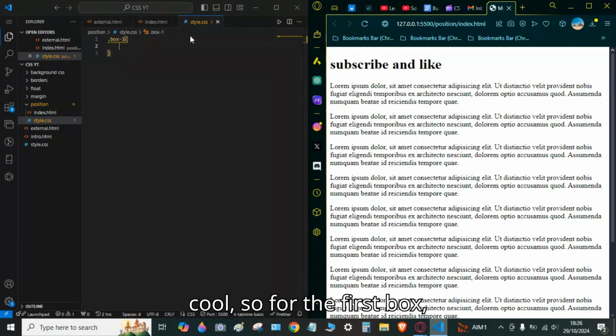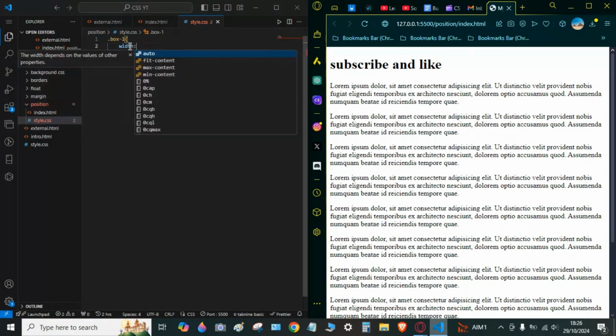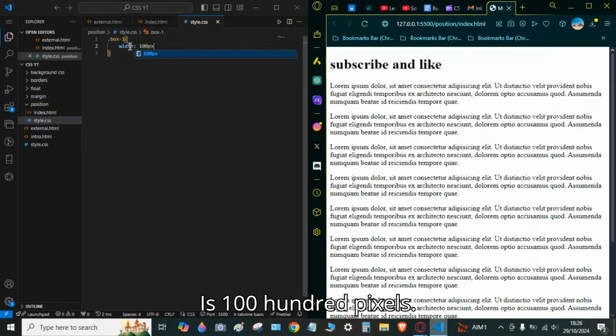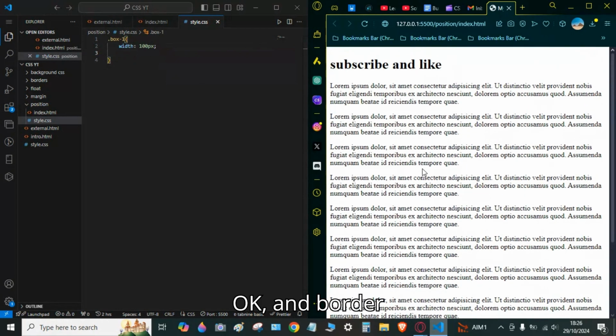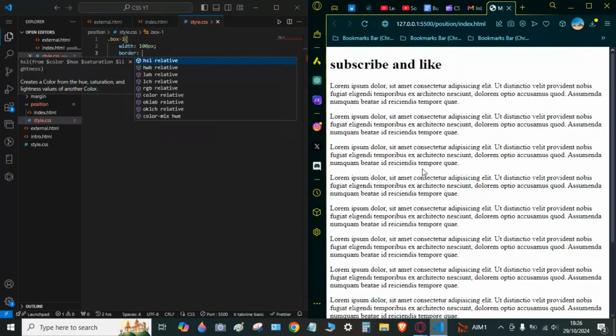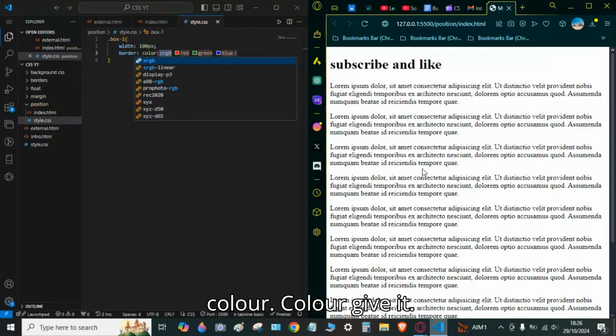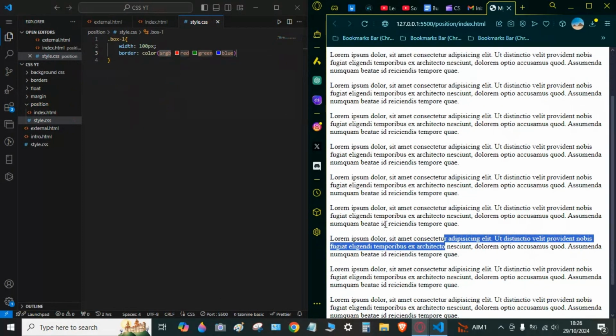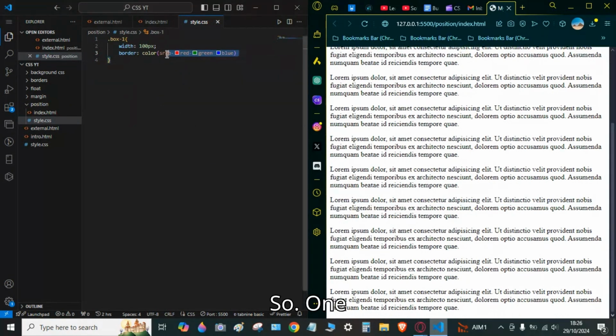Okay, cool. So for the first box, let's set the width to 100 pixels. And for the border, we set the color, so 1 pixel solid black.